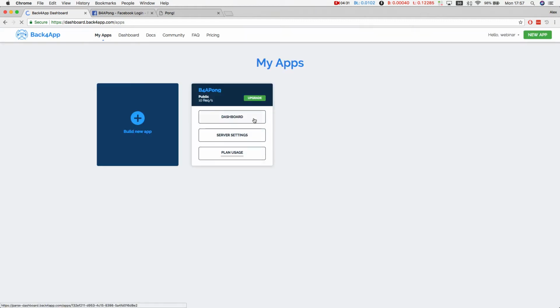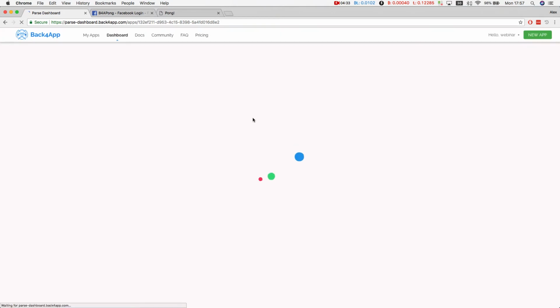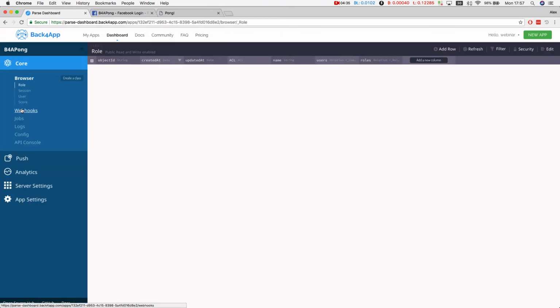So I'm just going back to my dashboard, and every time I change a score for a user, watch what happens with the isEvenNumber property. So I'm going to change it to 1 and it's false. I will change it to 2 and it's true. I'm going to change it to 3 and it's false.